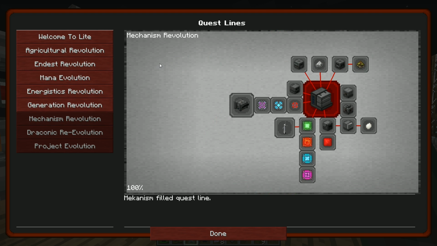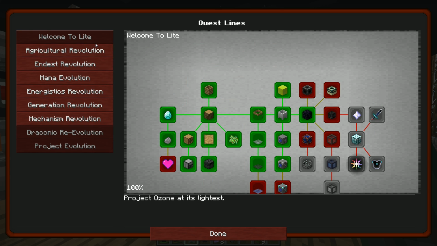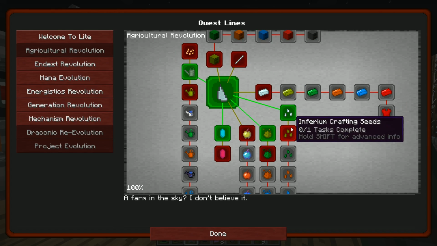Next time we might come back. I still want to work on mechanism. We still need to work on getting more power. We still need to get into Subitania to get through the Mana Evolution quest line. More stuff to do in Ender IO. I do want to get into a bit of auto-crafting with Applied Energistics, and so we might do that next episode as well.